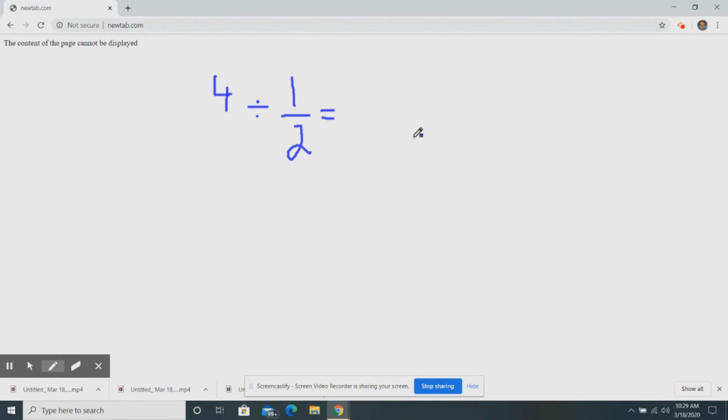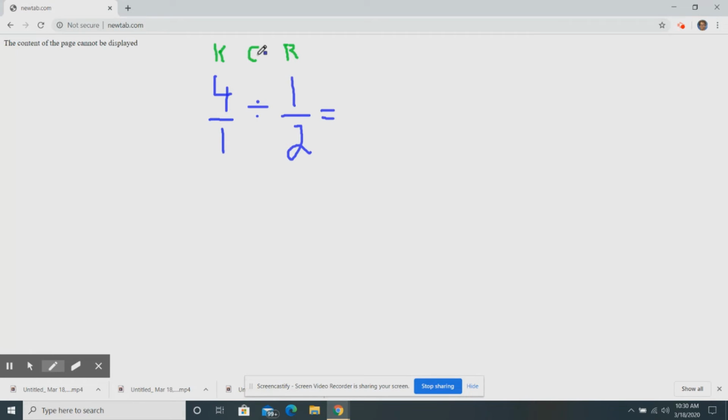Okay, the second half of the video is dividing fractions. So I have one already written up. It's 4 divided by 1/2. And when you learn dividing fractions, we told y'all three cool little letters: K, C, and R. Fun stuff. Okay, here's what these mean. First of all, because I have a whole number involved and we're dividing fractions, I want all my numbers to be fractions, just easier to work with. So to turn a whole number into a fraction, you simply put a 1 under it. That's going to be my first step before I do KCR.